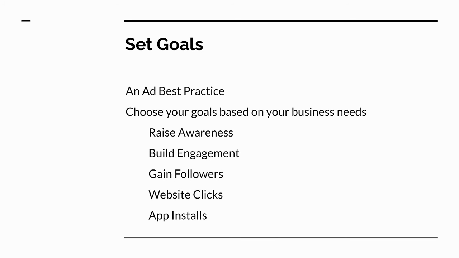Don't forget to set goals. What are you trying to achieve in your campaign? You need a key performance indicator to know how your campaign is going. When you start your Twitter campaign, you must choose a goal — and Twitter allows for many, from raising awareness and building engagement to gaining followers and installing apps. Not only is this key for Twitter, it is important in all of your media campaigns. So take time to really think about your goals. This will help you structure your campaign and give your audience a quality experience that fits them.